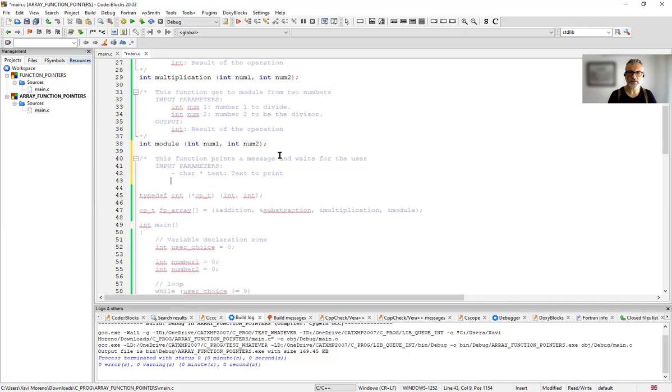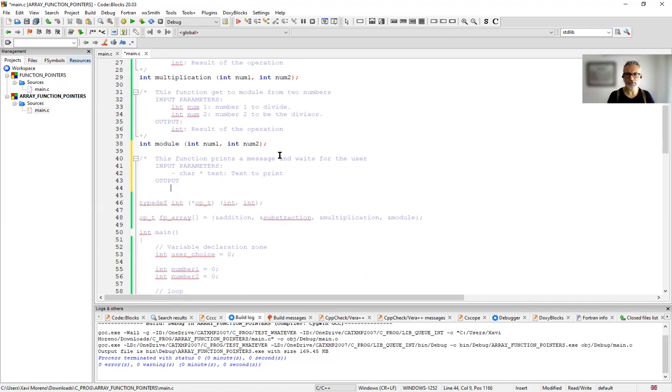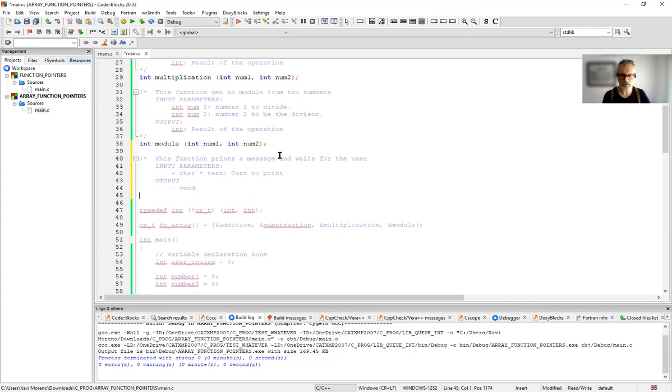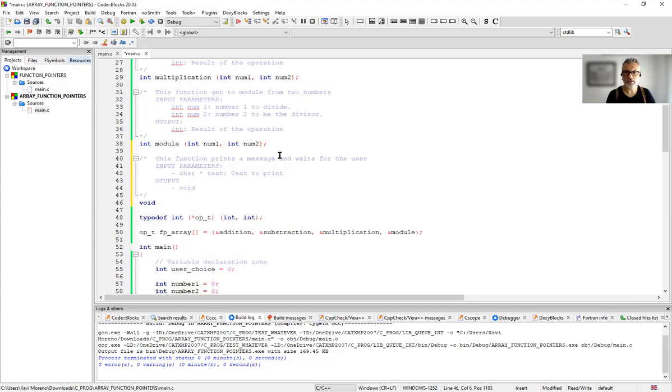It prints an output and is going to return void. Okay, void insert char pointer text. This is going to be my declaration.